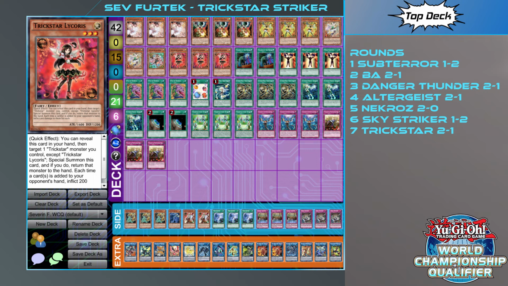In general, the list is pretty good. It didn't brick very often. He says he had one unplayable hand in 7 rounds, which isn't bad at all. Due to playing 3 Desires and all of the other search cards, you have a lot of consistency in this deck. The list was quite fun to play, and it worked out well overall.